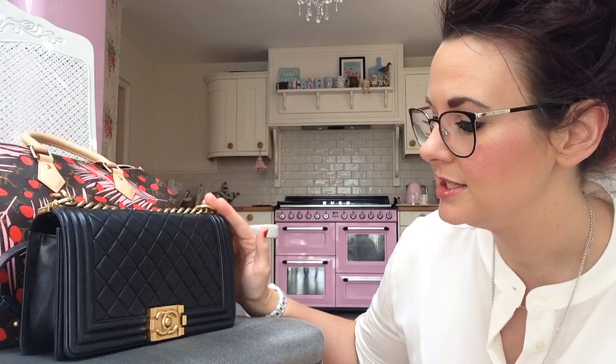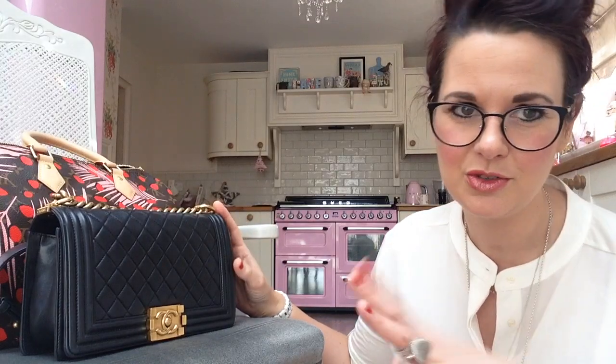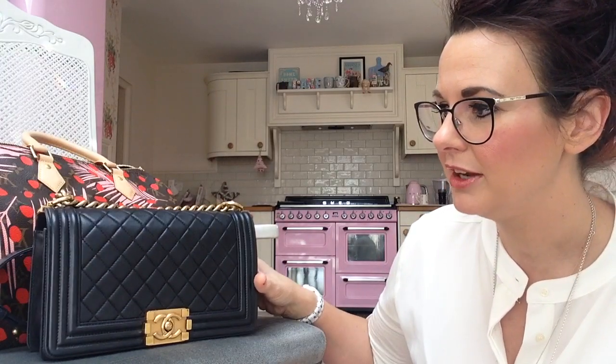As we know, I was very, very naughty for my birthday last week. And I treated myself to a Chanel Boy Bag, and it was pre-owned, so obviously I couldn't afford a brand new one — I struggled to buy this one. It was the medium, and it's the old medium size. They have brought a different one out since, which is slightly bigger, so this is the older one. It was from, I believe, 2015-2016. I know a lot of you have said, what can you fit in it? So I thought I'd do a little talk about it so you can get a feel for it if you fancy treating yourself to one.